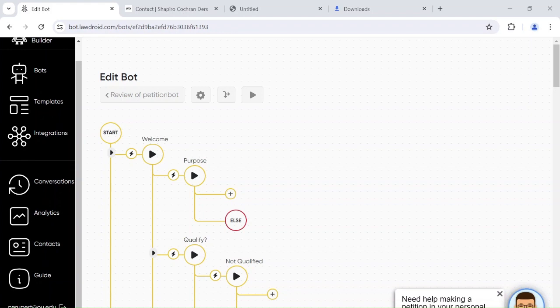Some improvements I think LawDroid could make would be to be a little bit more hardcore on instruction, like how-to videos about how to use the product rather than just throwing you in the deep end. And granted, we had a little bit different of an experience because we had the LawDroid rep teach us how to do it from the start. I think if someone didn't have that resource available, they'd be a little bit more lost than we were, but that's okay.